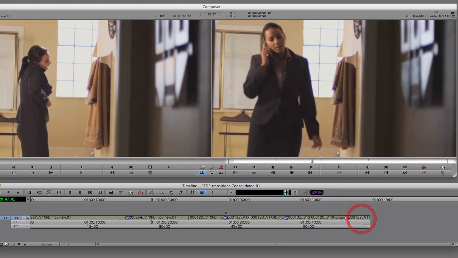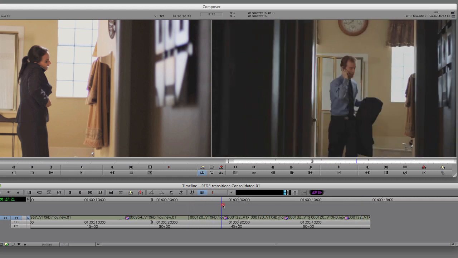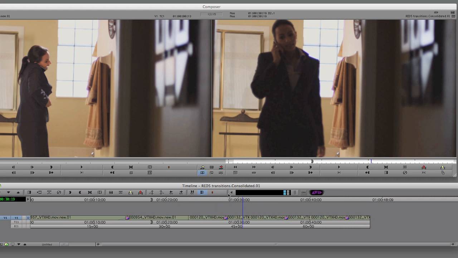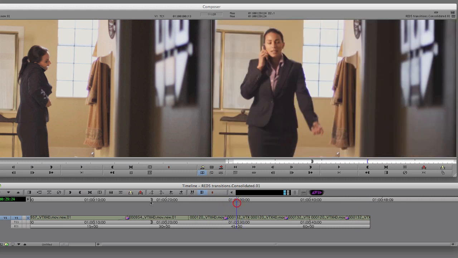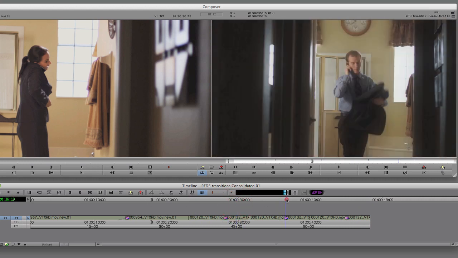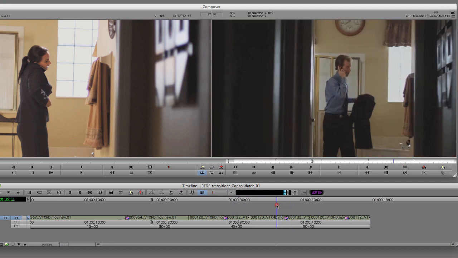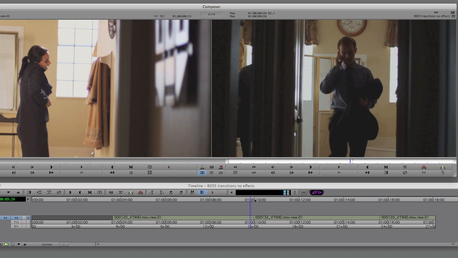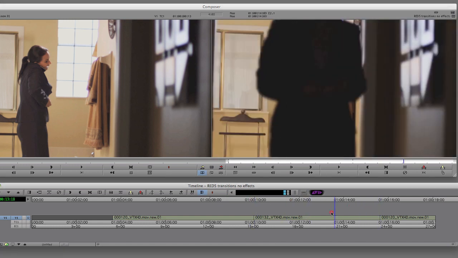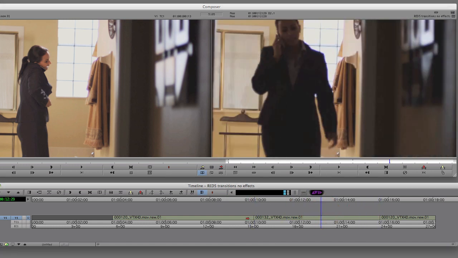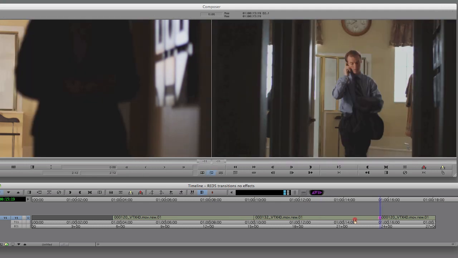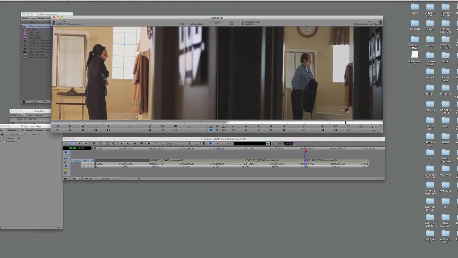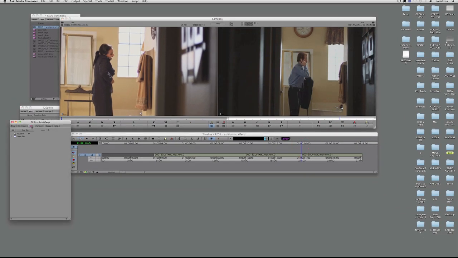So what I'm going to do is just show you how to create a transition in RED 5 and apply it to other hosts. So we're going to start in Avid, but we're going to move around to Final Cut and Premiere. Okay, so let's start with this effect here. I think this is my favorite one. So let's go to a new timeline, relatively new. Well, it looks a little familiar, I suppose. Okay, so let's change the position here of the edit right there. Okay, good enough. And now let's apply RED 5.